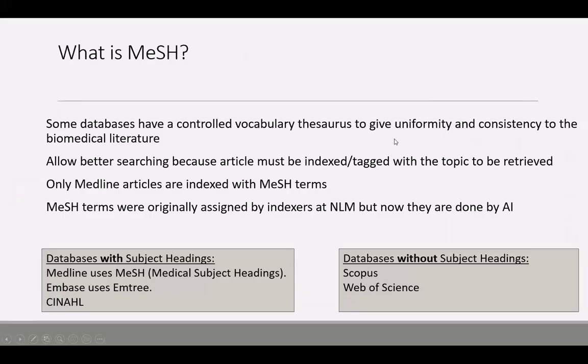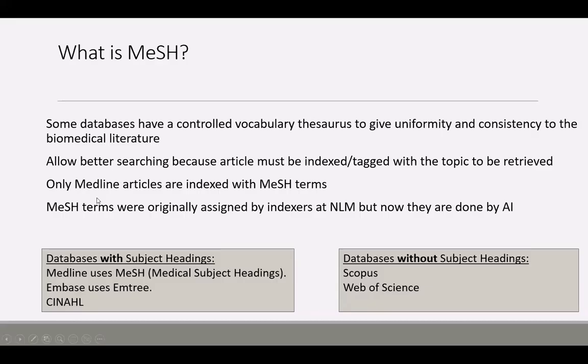What this does is it gives some consistency to the language used in the literature. So whether I refer to it as autism and somebody else calls it an autistic disorder, that controlled vocabulary will pull those articles together and make sure I see them when I'm searching on that subject heading. So you get better search results because any article that's tagged with it, you will find no matter what word they use to describe it.